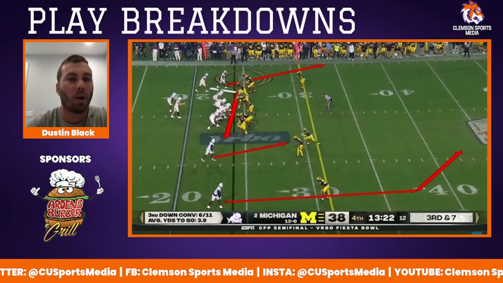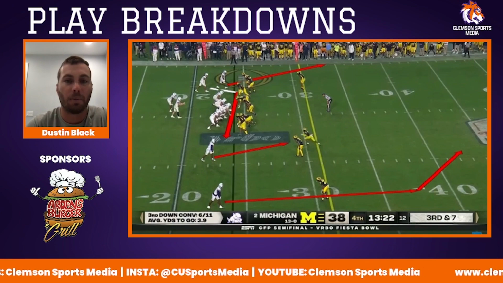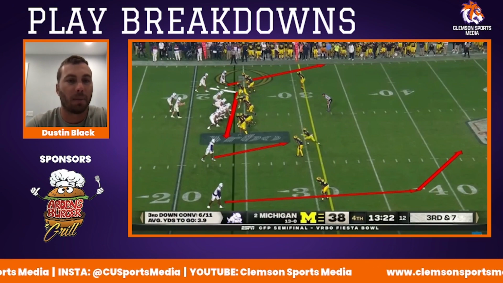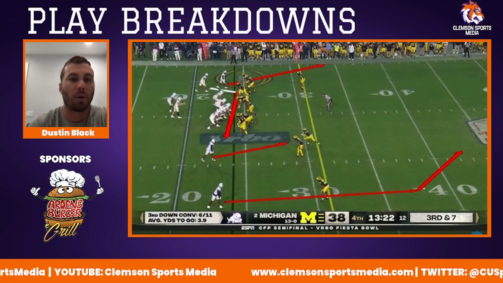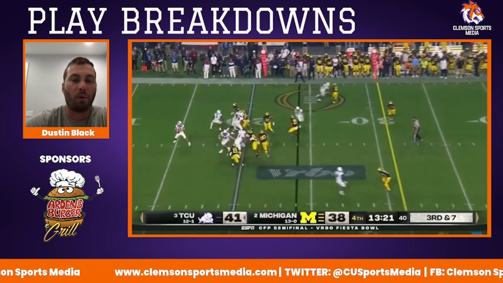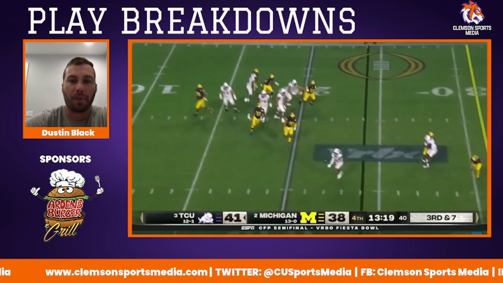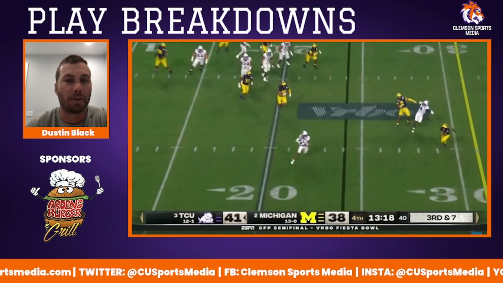Now what he calls this when he talks about his offense is a blitz answer, right? So Michigan being a big 5-6 man pressure team in this game, he needs something for Duggan to get the ball out of his hands quick. And that's exactly what this route allows him to do. If you watch this play unfold, Michigan brings 6-man pressure, and Quentin Johnson catches the ball behind the line of scrimmage with nothing but space.